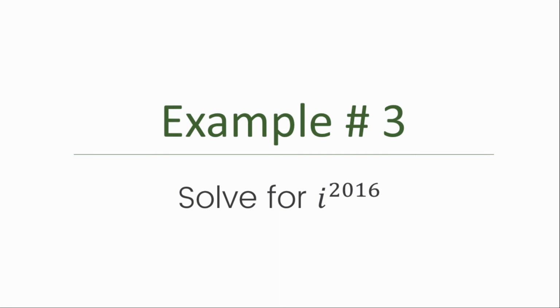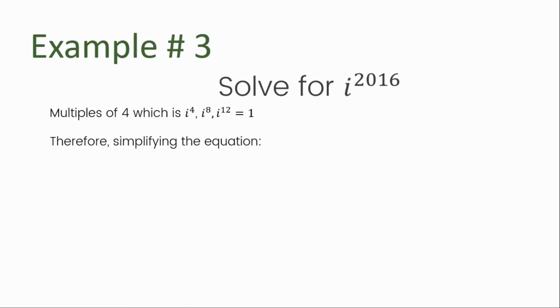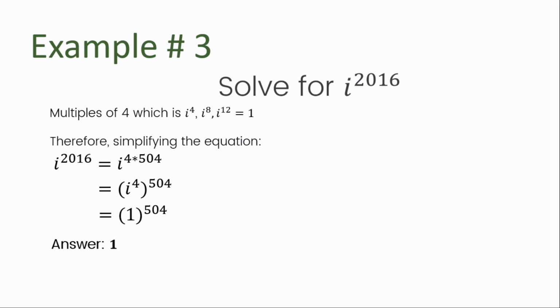So, for our example number 3, solve for i raised to 2016. Here, kunin ulit natin yung multiples of 4. So, we divide 2016 by 4. Ayan, 504. Exact naman siya. Since the value of i raised to 4 is 1, it will only be equal to 1 raised to 504. So, final answer pa rin is 1.